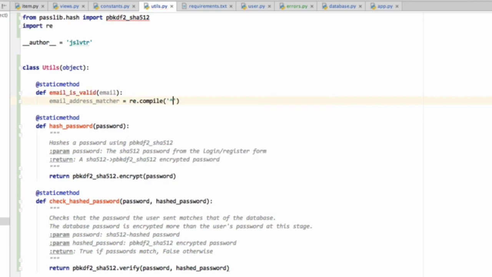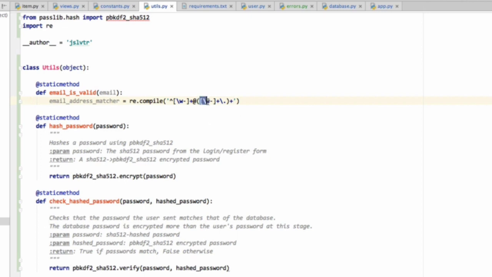So as we know, that matches the beginning of the string, that matches any non-white space characters, that matches dashes, plus to signify one or more, at, and then words and dashes, plus any number of them, and then full stops potentially, and then a plus as well.